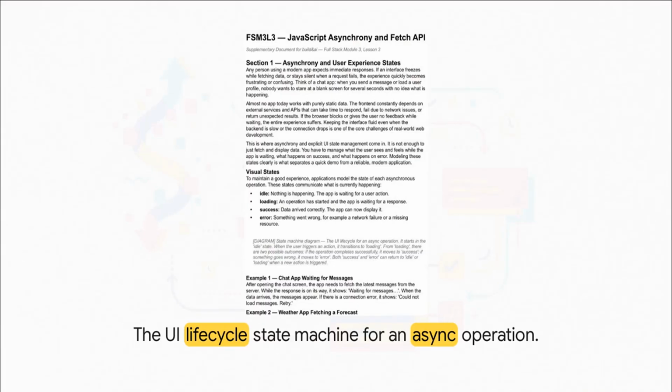And this brilliantly illustrates the state machine for an app's lifecycle. We start at idle. The second a user triggers an action, say clicking a search button, boom, it transitions immediately to loading. From there, it branches out. We hit success if we get our data, or error if it fails. The real beauty here is that from either success or error, the system can return right back to idle, or jump straight back into loading if the user tries again. The user is literally never left in the dark.